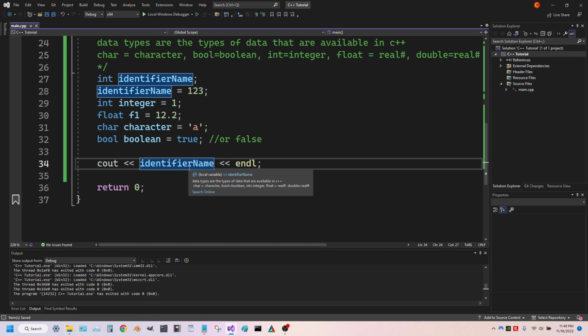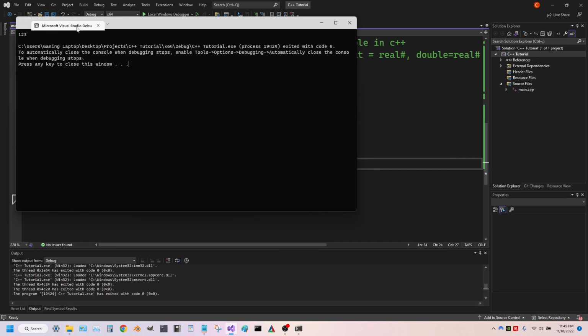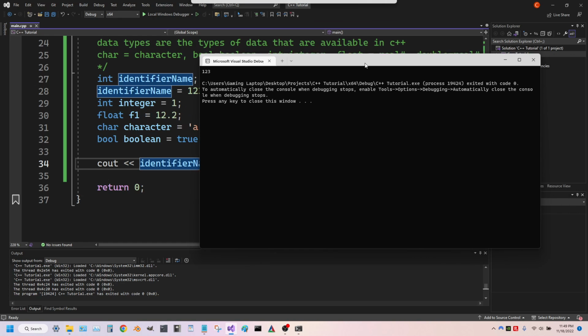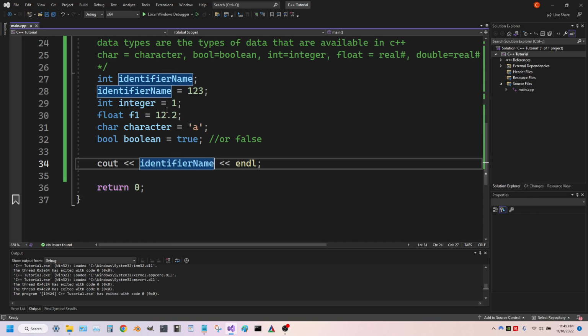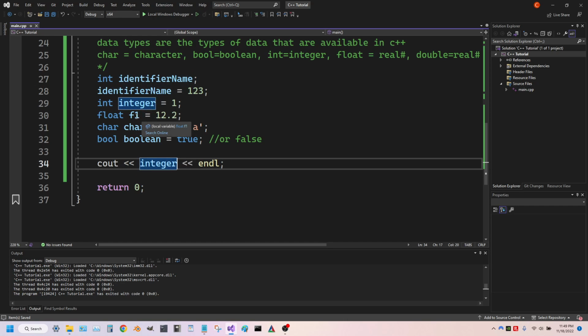So we're going to run the debugger, and it says 1, 2, 3, and as you can see, 1, 2, 3 is the value set to the identifier name of integer.